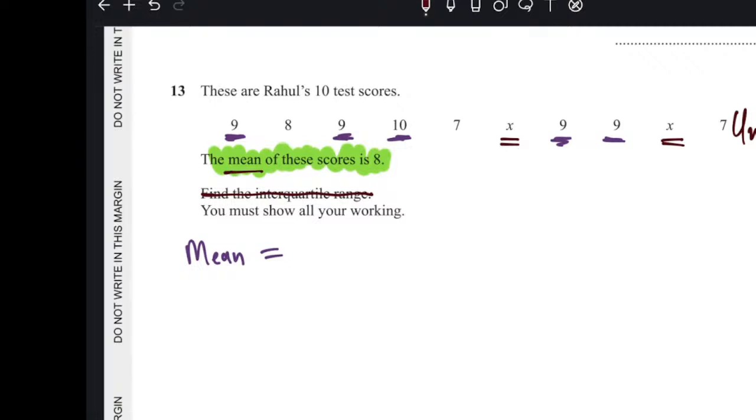Once you see the word mean, look at the type of data. Don't worry about the answer they've given you. We'll put the answer in the formula after we have done what needs to be done. So let's put the formula how it works, because we've seen the word mean. Let's convert it to a formula. That's success there. If you're able to do that, you're going on the right track.